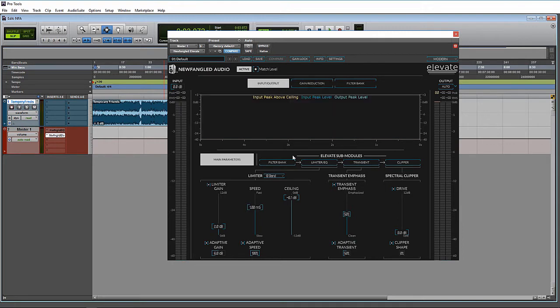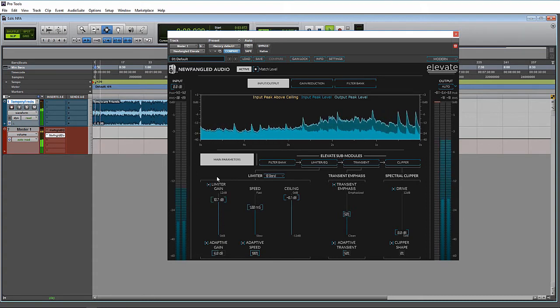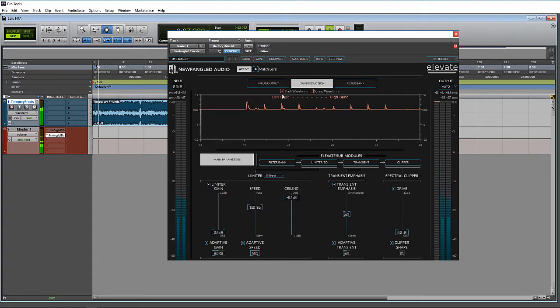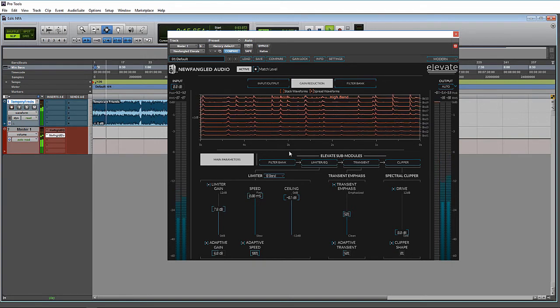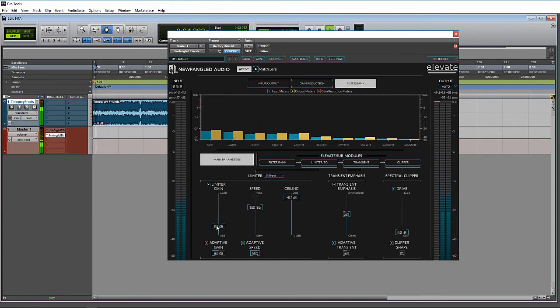Then here in the middle, this just gives us our view in the graph here. So we have an input relative to output. Then here, this is our gain reduction setting, and the lower frequencies are darker, and there's two views on this, so we can go to spread or stack waveforms. And then over here in filter bank is more like metering, so it's your input level next to your output level, and then your gain reduction actually comes down from the top in orange.